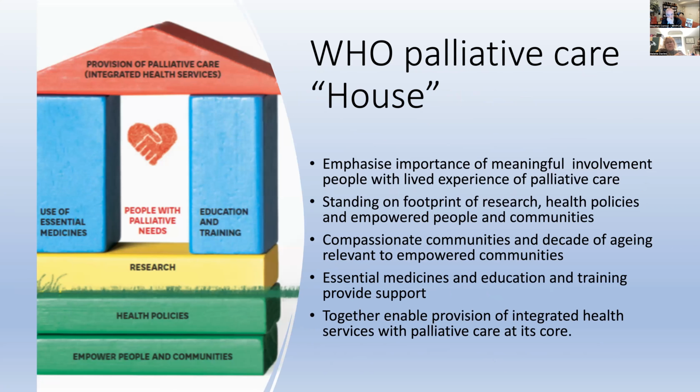We're returning here to the WHO palliative care house model that Stephen introduced you to earlier. And right at the centre of it are people with palliative care needs. And it emphasises the importance of the meaningful involvement of people with lived experience of palliative care by placing people with palliative care needs at the centre of the model, standing on a footprint of research, health policies, and empowered people and communities. And as Stephen's already alluded to, compassionate communities and the decade of ageing are highly relevant to empowered communities. Compassionate communities ensure that individuals other than those with the need for palliative care are involved in palliative care, and the decade of ageing highlights our ageing population and the increasing need for palliative care in relation to that.